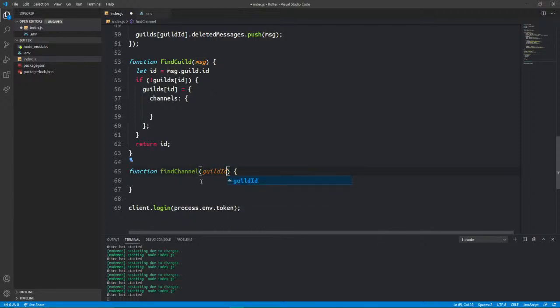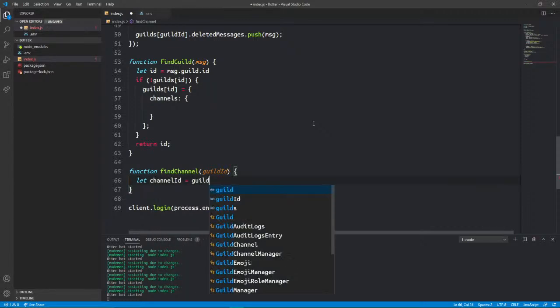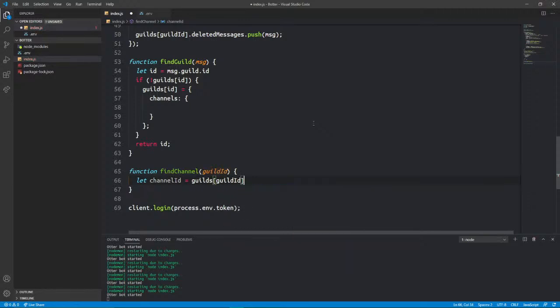So I'll just do guild ID, and then I need to do let channel ID equals guild's index guild ID dot channels, although, wait a minute. No, that wouldn't work. I need to do message. Although, oh goodness, I'm just confusing myself now.